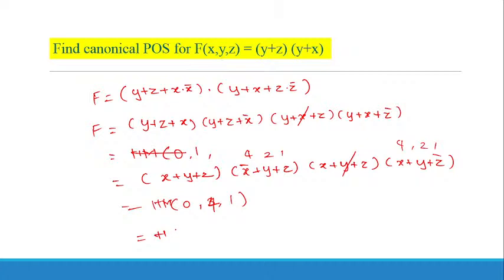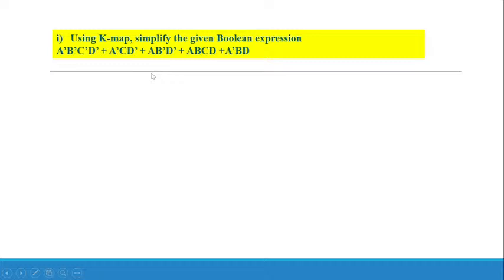So what is the simplified or the canonical form? 0, 1, 4 is the canonical form of POS. Did you get it? So this is how you have to do it. Kindly keep drawing. So these are the problems you can come out with. Again, if you simplify this, I hope you will get a value. I'll give the answer alone. Please try doing it.